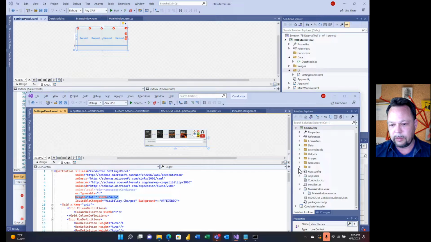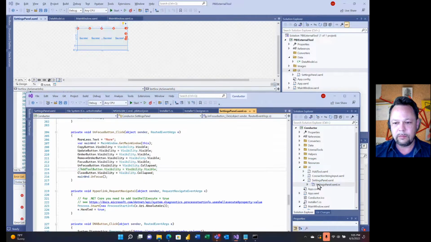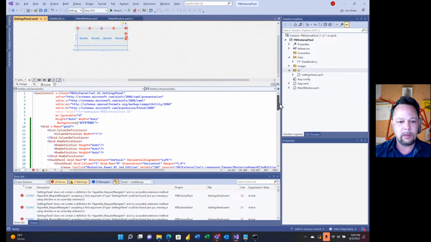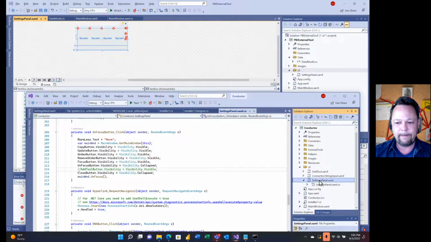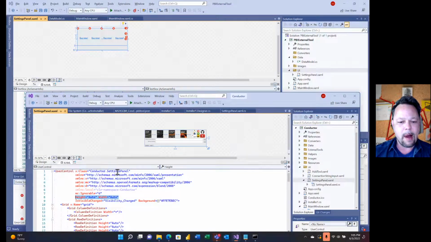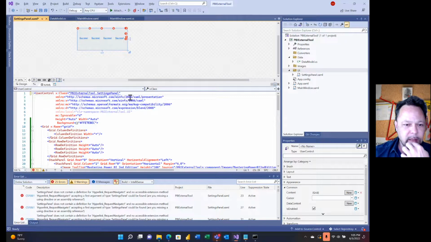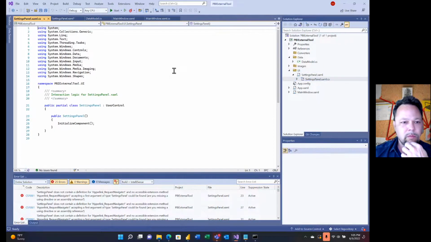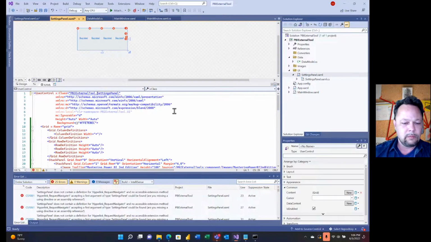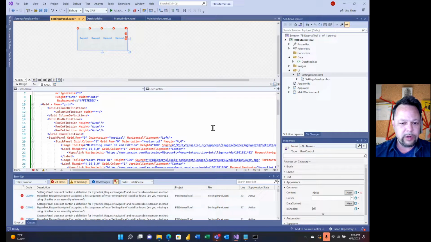Settings panel, where's my settings panel? Probably in the UI. Settings panel. Oh, and I think okay, maybe. Conductor.settings panel. Okay, that's probably what the problem is. It always wants to add in that UI. That should be fine. Get rid of this. Yeah, that definitely resolved that. And then get rid of this namespace. Get rid of that UI. Still not resolving my images. We will figure it out. We always do one way or another.